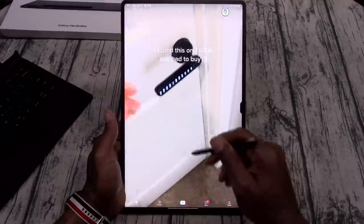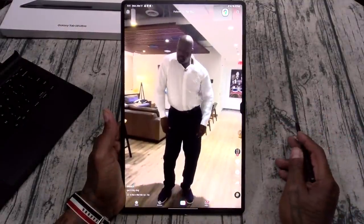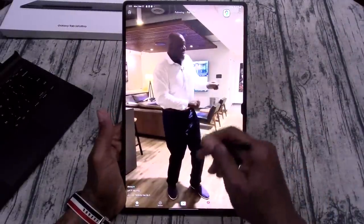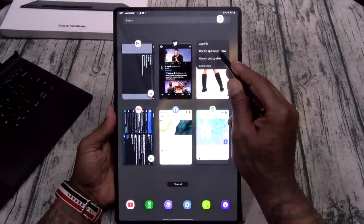Okay, TikTok looking nice and clean. I respect it. All right, let's see what Shaq doing. All right, Shaq, for a big dude, he really be moving around a lot. You know what I'm saying? He be doing a lot of movements. All right, so anyway, that's the TikTok. Okay, right on schedule. Let's do pop-up.